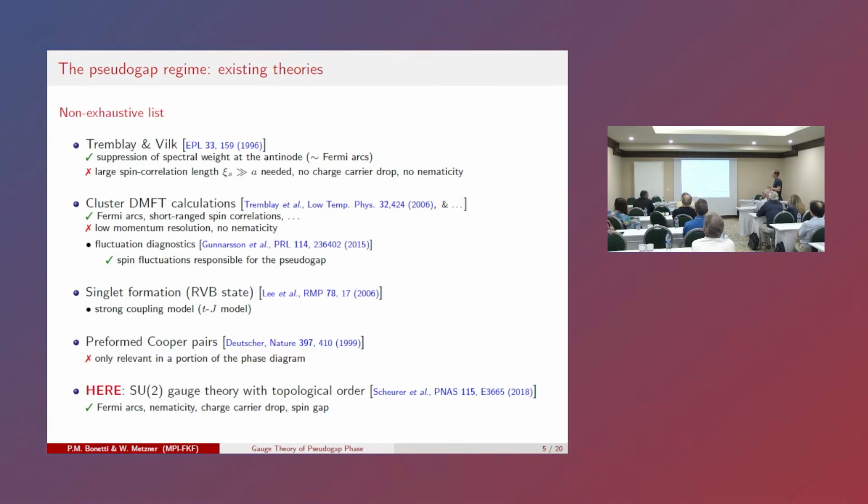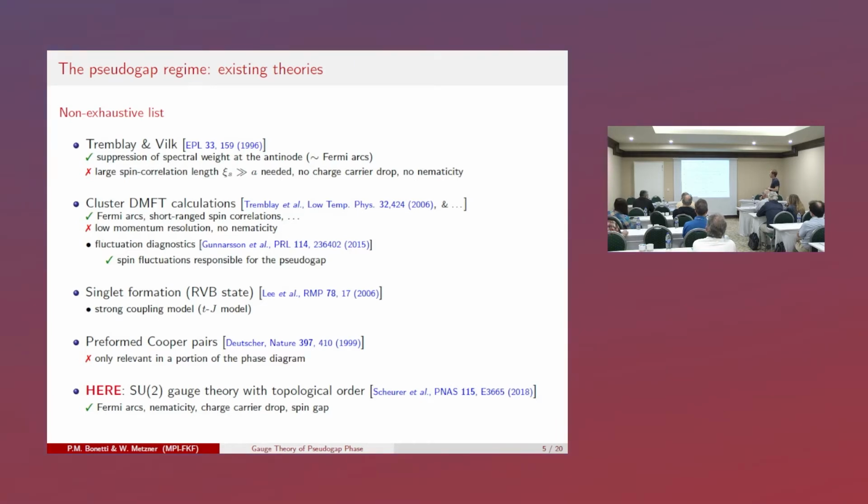But these calculations, to me at least, show that in the most popular models in this field, like the 2D Hubbard model, there is a pseudogap, first of all, and second, in what has been called fluctuation diagnostics in this paper by Gunnarsson et al., people really figured out that it's the spin fluctuations that produce the pseudogap in a Hubbard model. You can debate whether the Hubbard model is enough, but in the Hubbard model, this is seen in numerics.